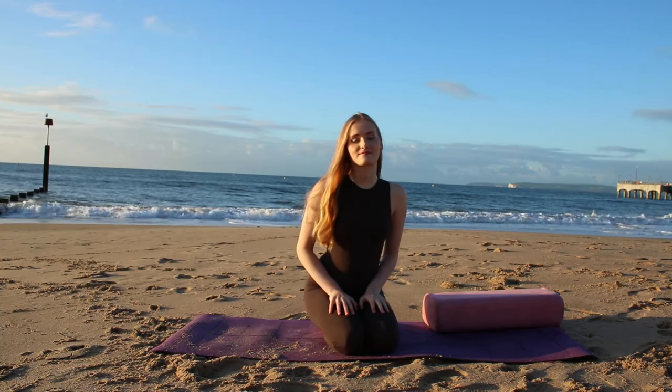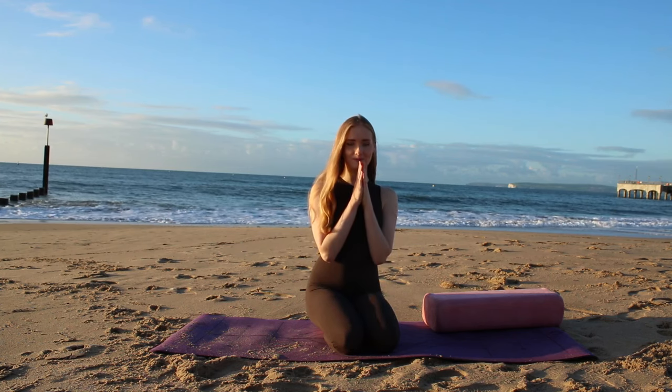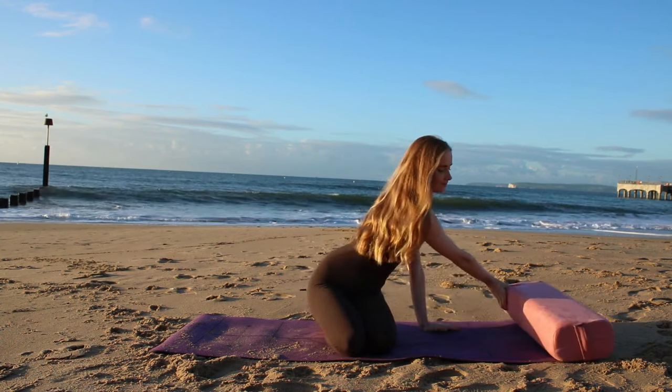You'll need a pillow or a bolster for our practice. And when you're ready, just meet me in the center of your mat in a kneeling position. We're just going to stretch the upper body to begin with.